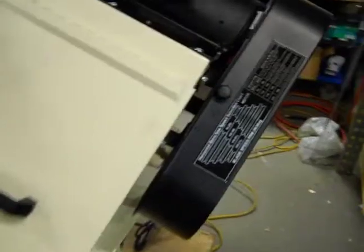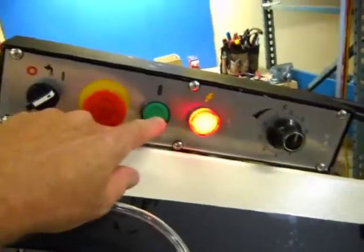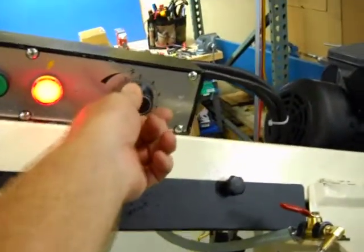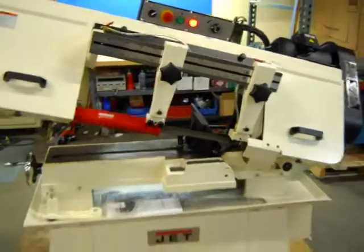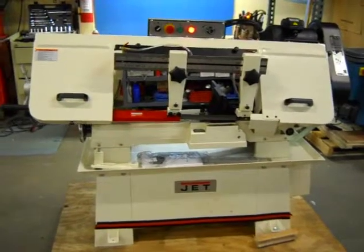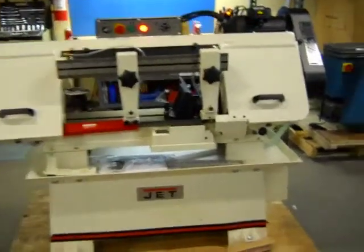There's a 4-speed belt drive. We got it in the middle speed right now, and the unit fired up. This has a hydraulic down feed here, and as the machine goes down, it does metal cut. The machine shuts off automatically.